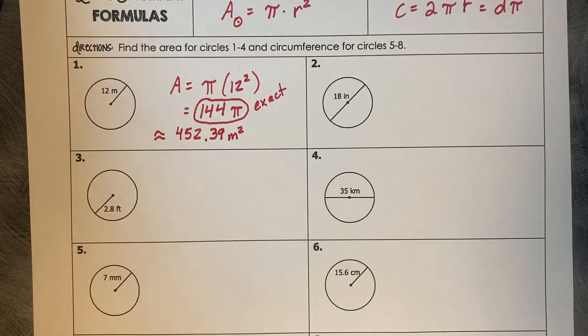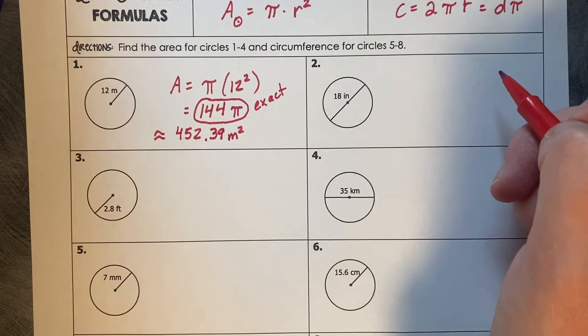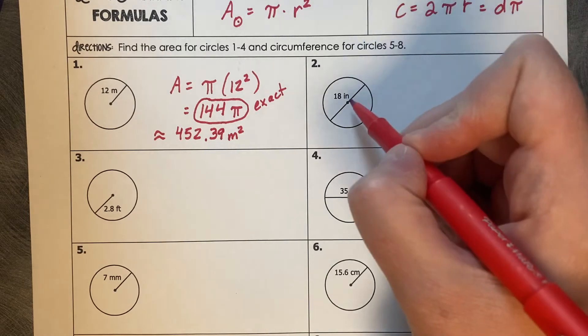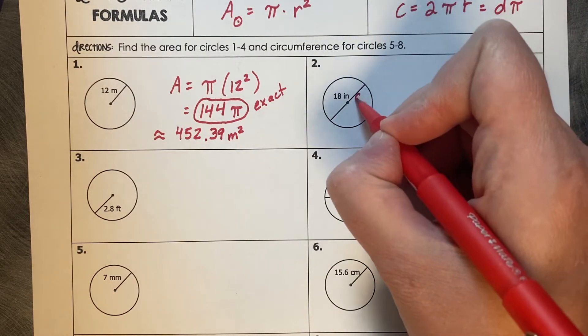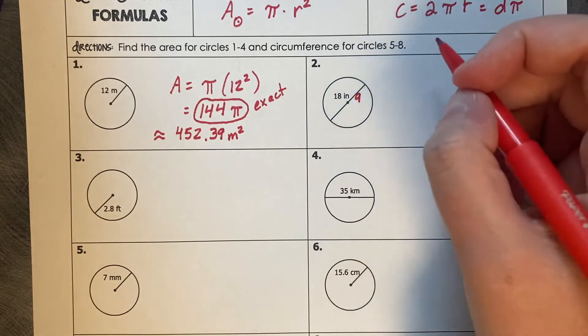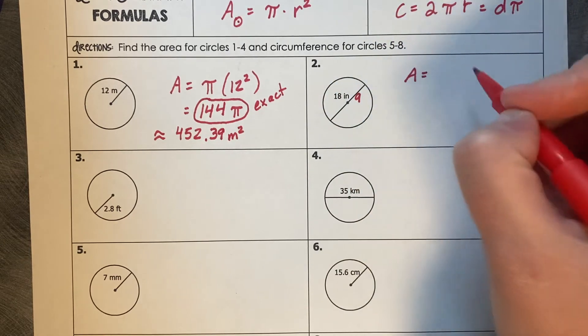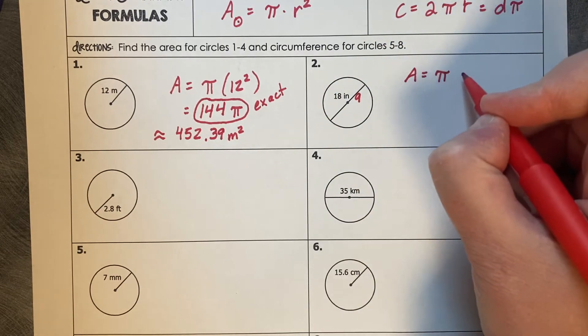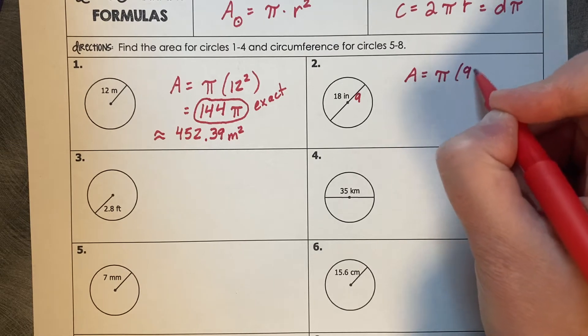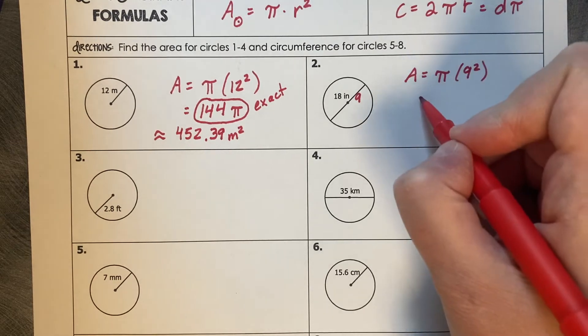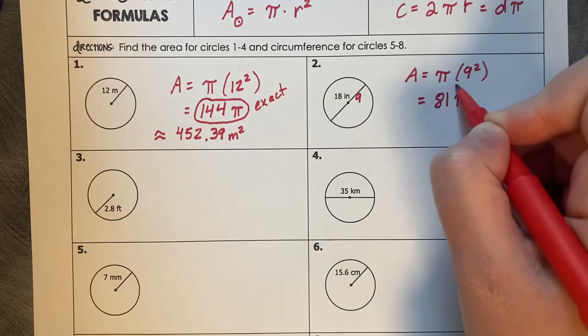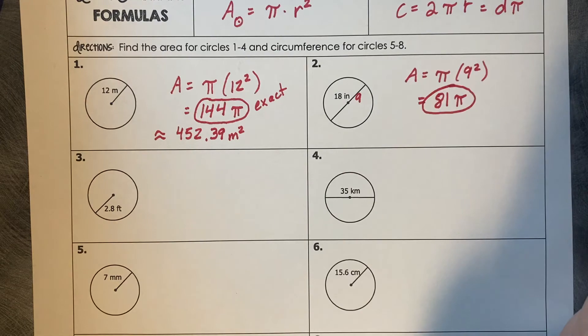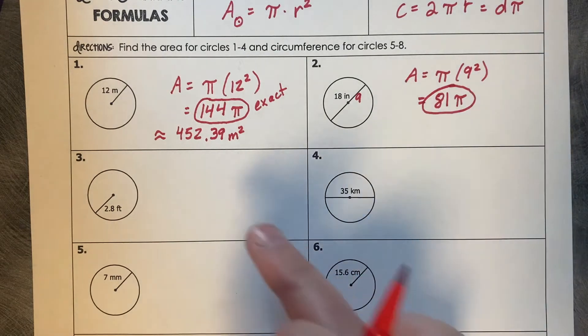Let's try another. We're going to leave them as exact answers moving forward, I don't want to take it to the decimal each time. So 18 is the diameter and I want the radius, so the radius is 9. If we want the area of this circle it's pi times the radius squared which is 9 squared, and as an exact answer 9 squared is 81 times pi. We just bring the pi along for the ride.